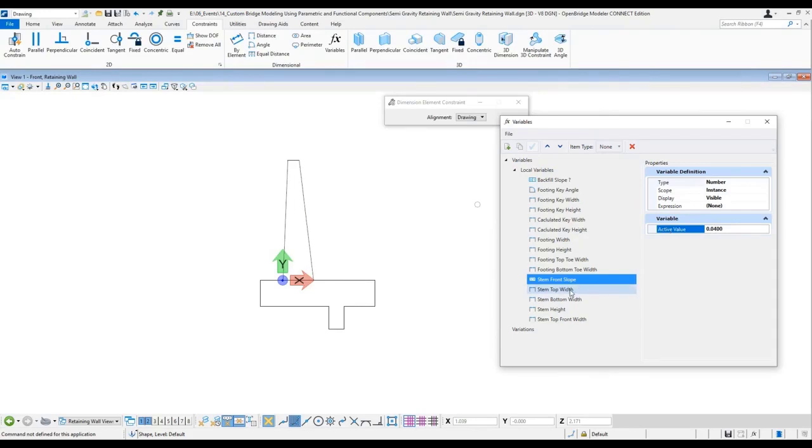Change the slope and stem top width and bottom also. And stem height.